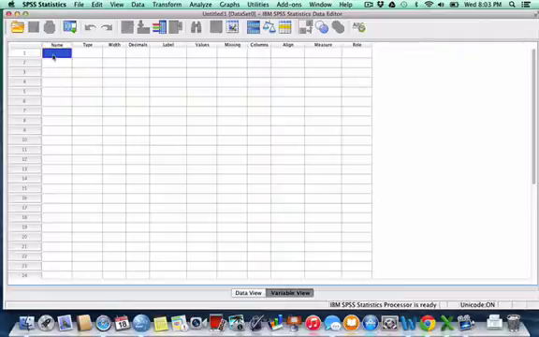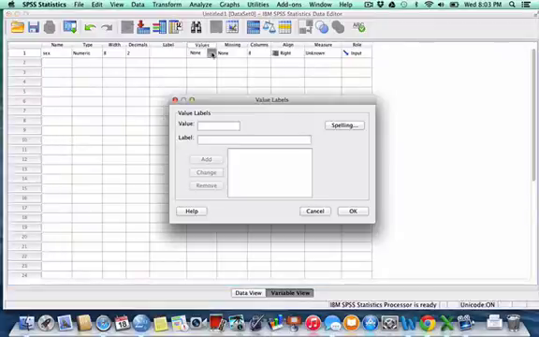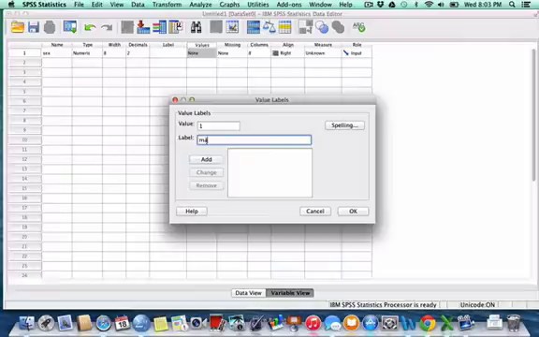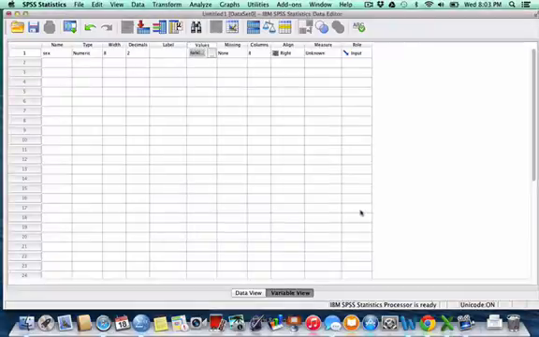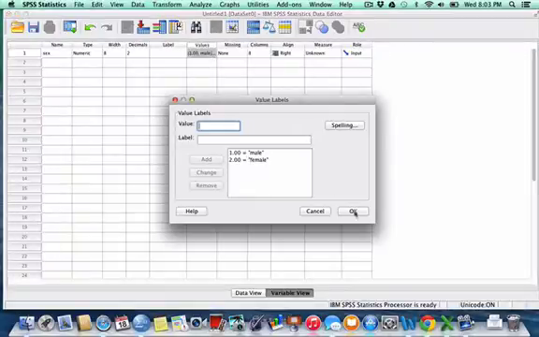And the first variable, according to the workshop, is sex. So we're going to call it sex, and then it has two different values. Okay, value one, we're going to have be male, and then we're going to add, and then value two is going to be female, and we're going to add that, and then this is okay. Okay, and so we've defined one variable with two different levels. Level one is male, level two is female.